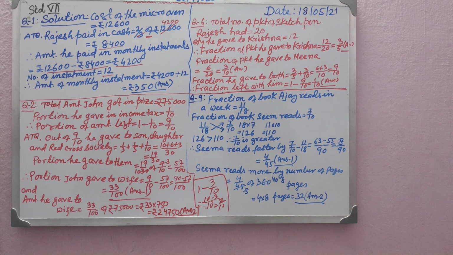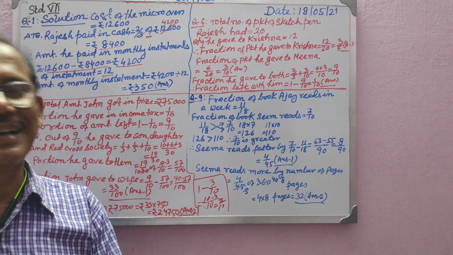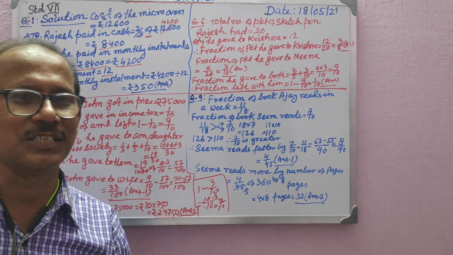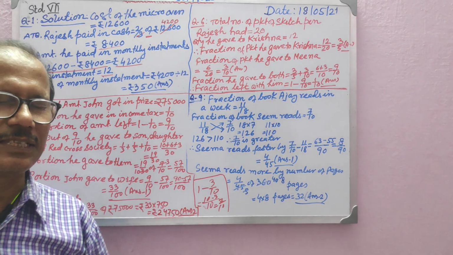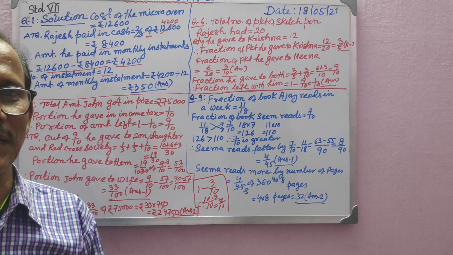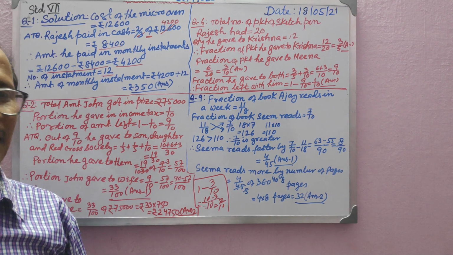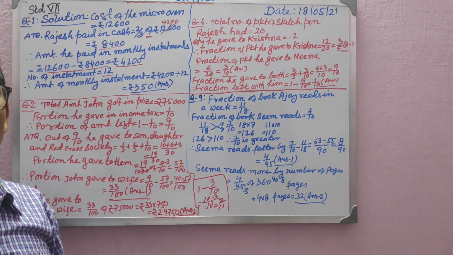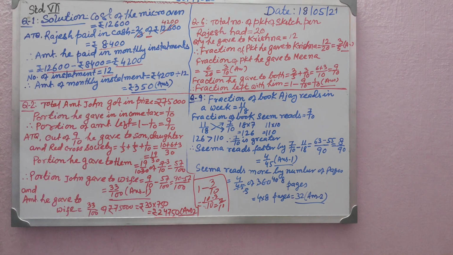Could you understand? This is all your day-to-day life. Sometimes your application will be there, so you'll have to calculate instantly. Could you understand? Now question number 2 again I have taken. The amount John got in a TV contest, a prize contest. The man has got 75,000 rupees in a TV contest prize. Got it? So super bumper he has got it.